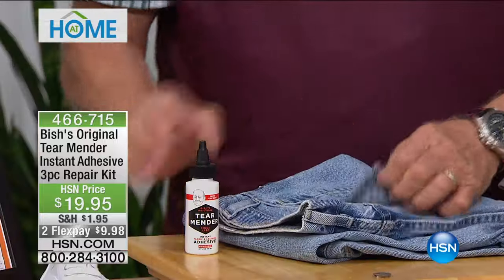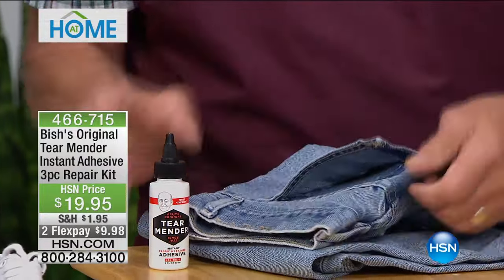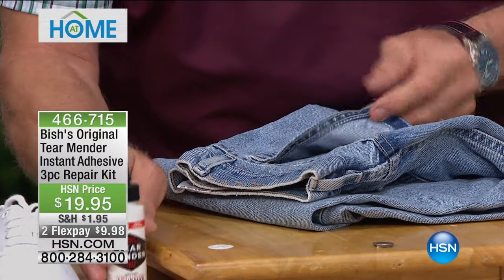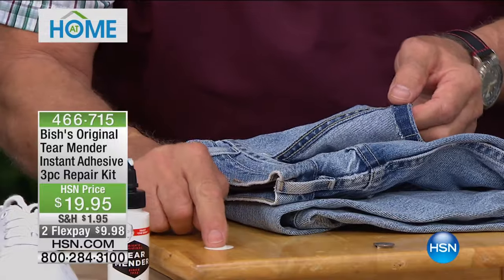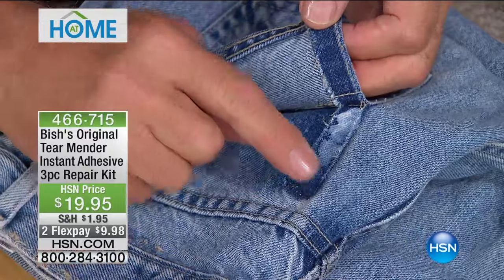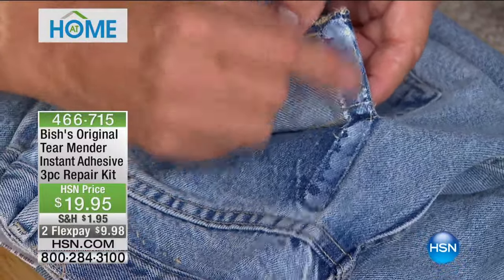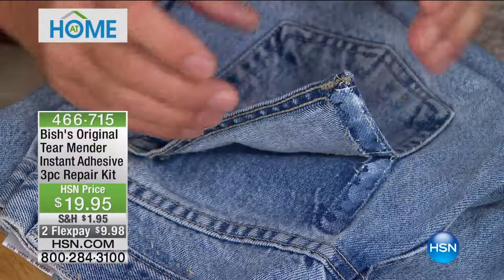Okay. Blue jean, pocket pulled out. Who could sew that? Who needs to? We've got Terramender. Get it home and do this. Put out a little bit on your table, because I'm going to show you something kind of nice. I'm going to apply Terramender to this garment with my finger. It's non-toxic. It doesn't have any harsh chemistry in it. All it has is bonding power. Invented in 1932, for all those years, giving everybody answers in industry, in farming, at home, in recreation.